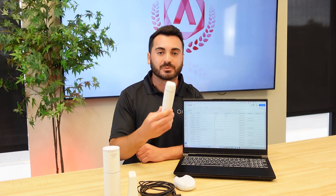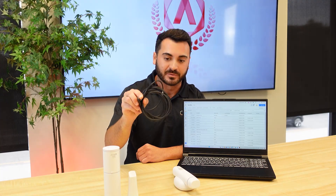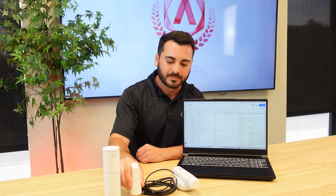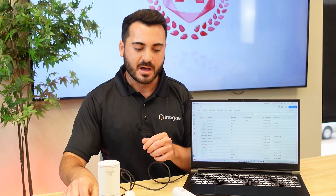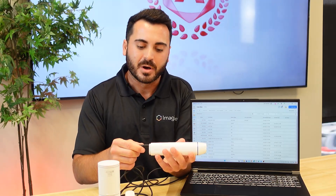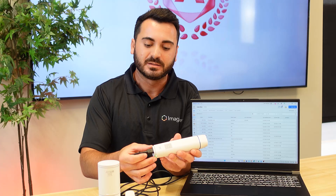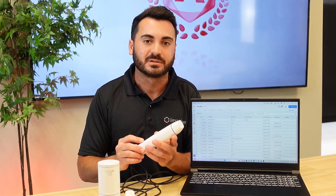For this, we're going to need the actual i900, one of the power delivery cables provided, an intraoral scanning tip, and our calibration tool. The Medit scanner is a single connection scanner, so all we need to do is take one end of the power delivery cable, plug that directly into the PC, and plug the other end into the bottom of the scanner. Upon initially plugging it in, you will notice a pair of LED lights on the bottom of the scanner flash green, indicating that power is being delivered to the scanner.